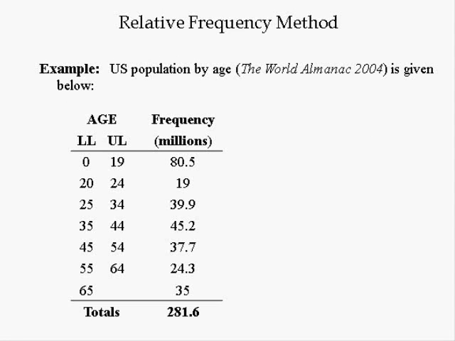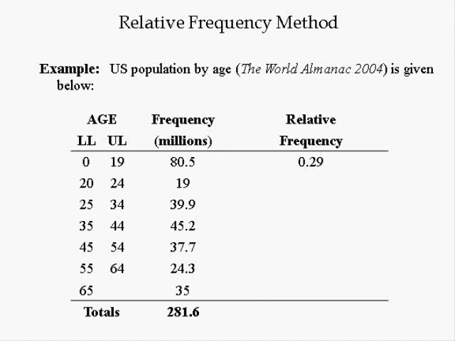Frequency tables are commonly published in newspapers and other print media. The table below was first printed in the World Almanac. It shows the number of Americans by age group. If converted to relative frequencies, the resulting numbers can be interpreted as probabilities. The relative frequency of the first age group is 0.29.